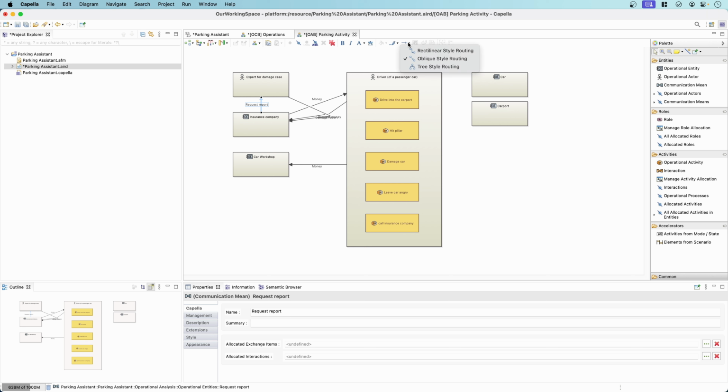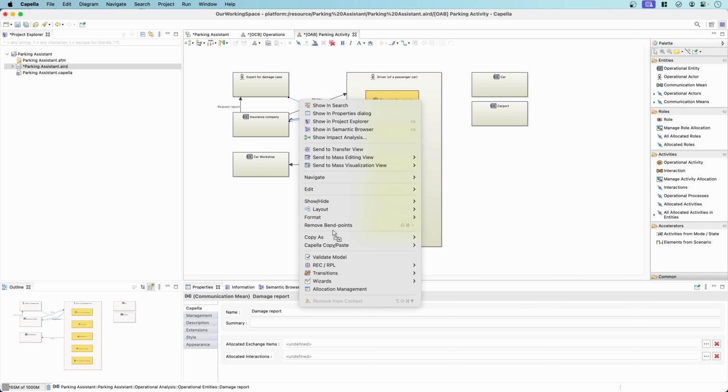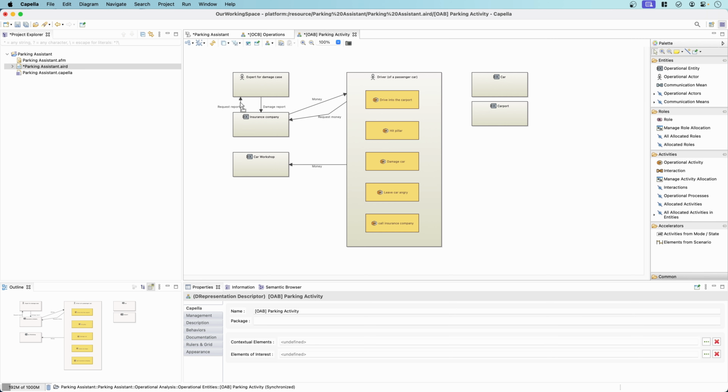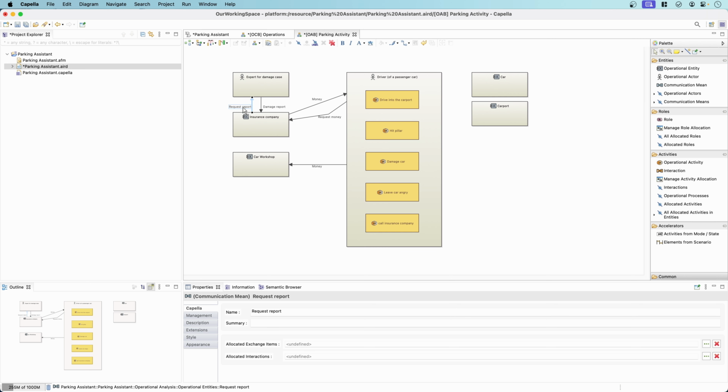Then we can change the line style, and now we can better move or reposition it. Same here, as here are some bend points. Let's remove them, change the line style and give them a better view.